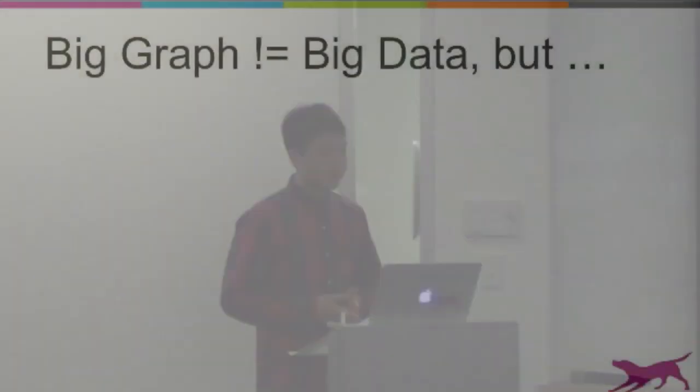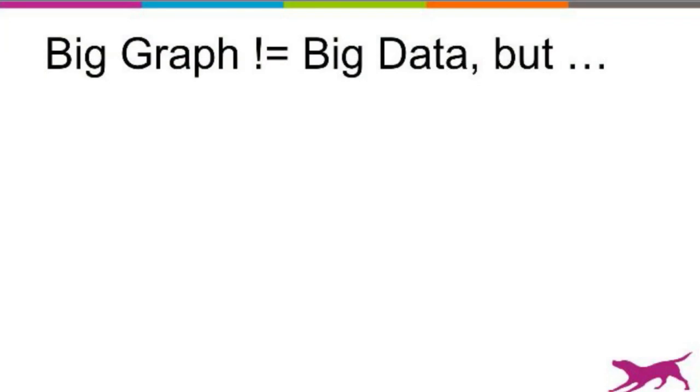Also, 1.4 billion edges only takes about 20 gigs of memory or on disk. So it fits perfectly on my laptop. With some compression, you can easily achieve at least 5 times reduction of the size. So that's the size of a big graph. If it's not that big and fits comfortably onto a single machine, why is it still challenging? Why are we still talking about it?